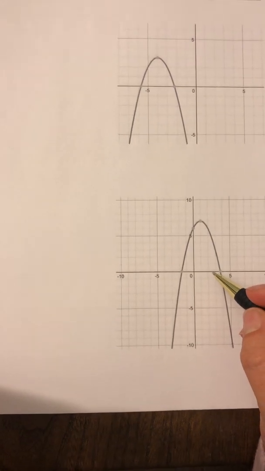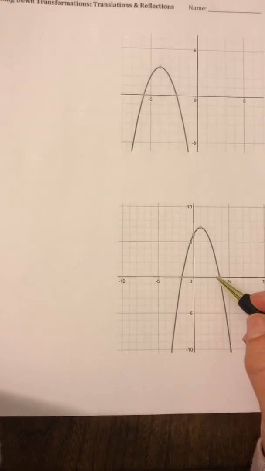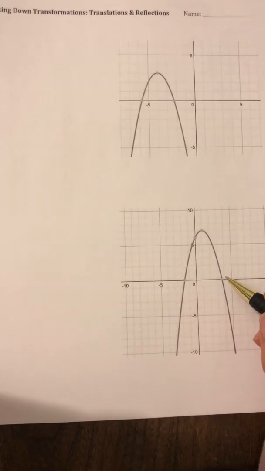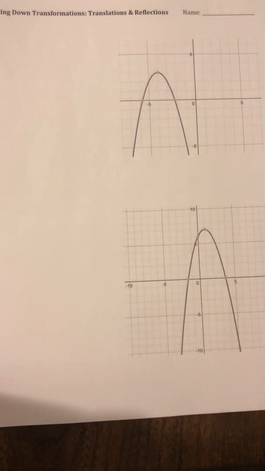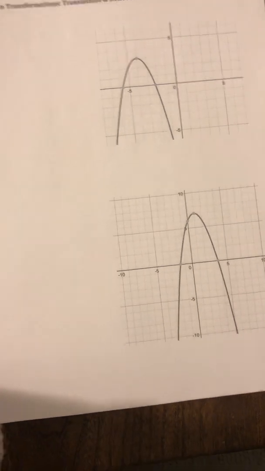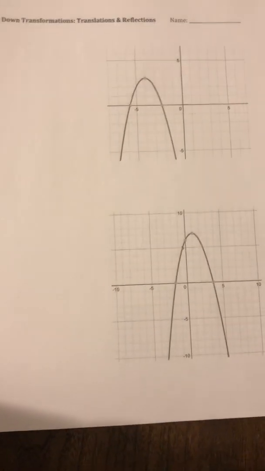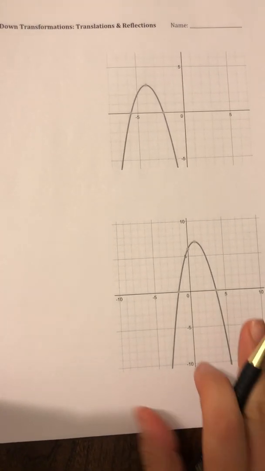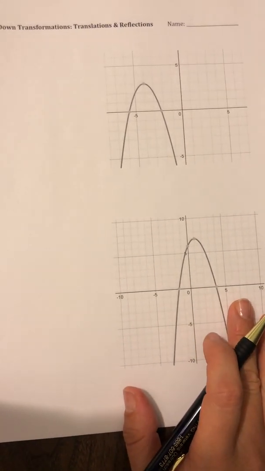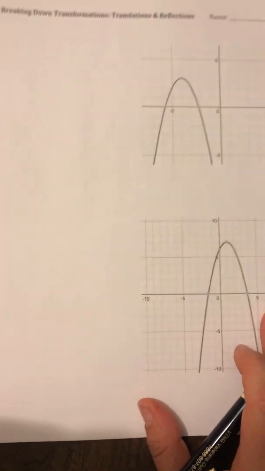So I'm still thinking about how to get back home. This is a slightly different take on how to do this. Honestly, the only difference between these two graphs is they've just been ever so slightly moved to a different point. Other than that, these are both flipped functions and they're both quadratic. Okay, so I'm still thinking, how do I get back home? And I'm going to write my transformation function.